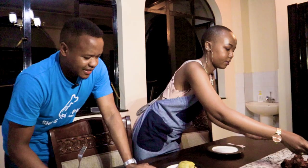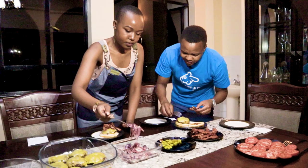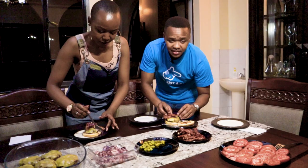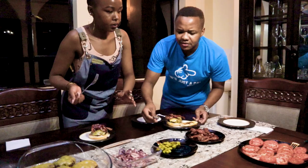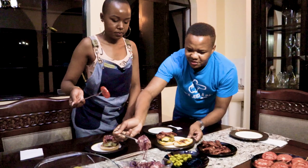Trying to copy. The messier the burger, the better. Two patties. You can enjoy it.